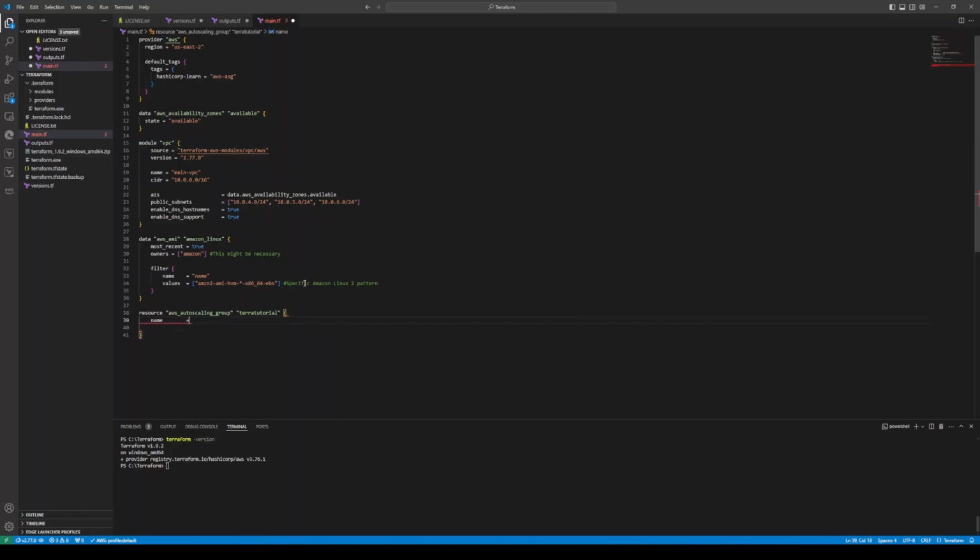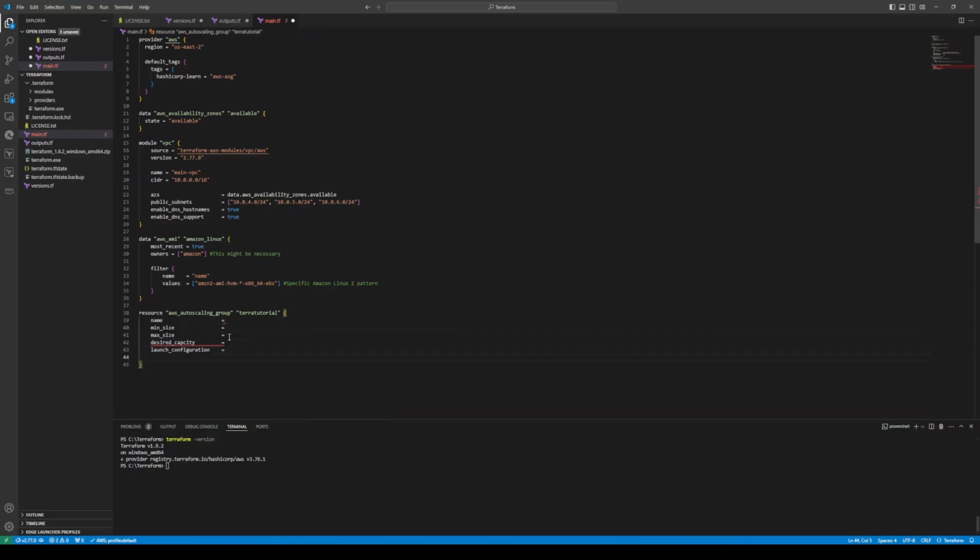I think minimum size, wrong, minimum size, desired capacity, and the launch configuration. Oh, it just gets more difficult.